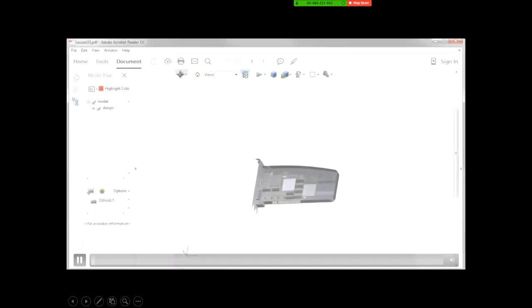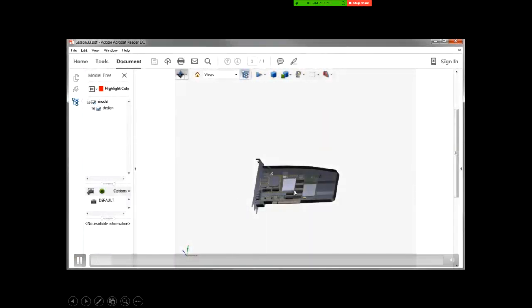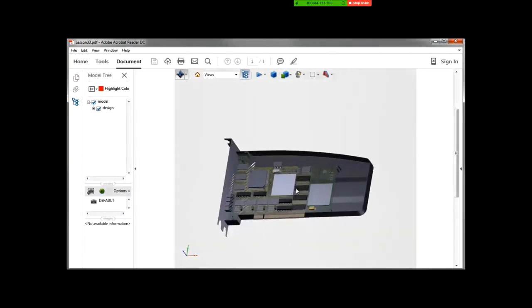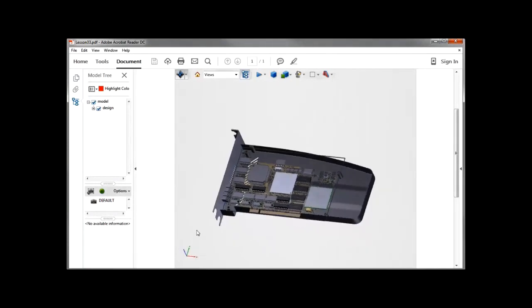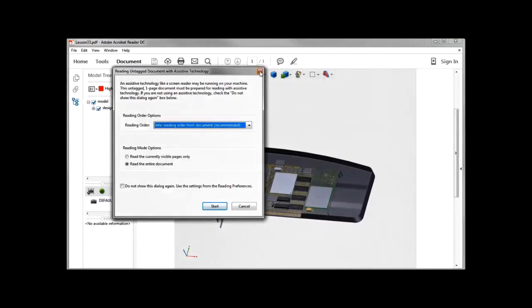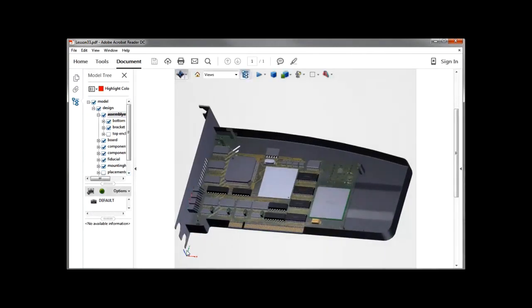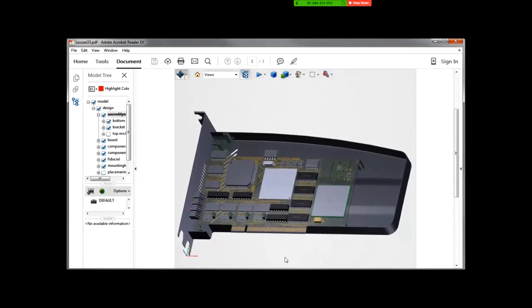So what's nice about this is we can create PDF files to allow us to send these to meetings, for example, or to our customers, or to anybody that needs to see these. But what's nice is they don't have to see the whole design. They can actually just look at the PDF file. They have full function to be able to turn off things that they want, rotate it, check to see how this board is going to appear inside the enclosures. So you've got a nice little capability with the PDF output.